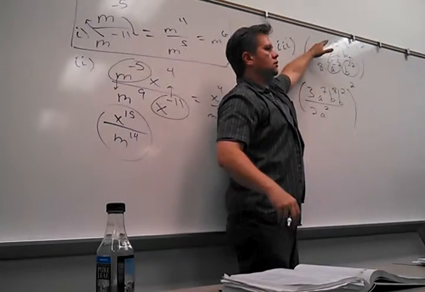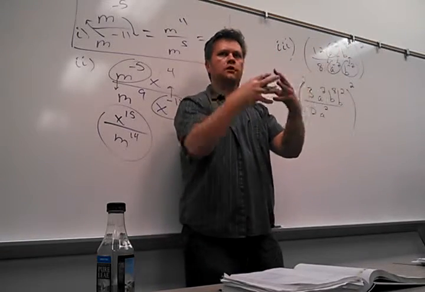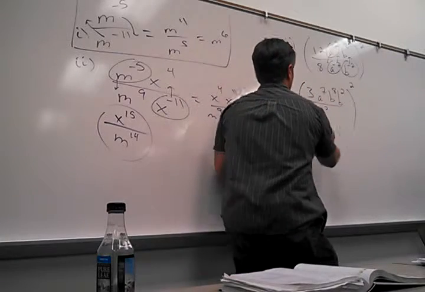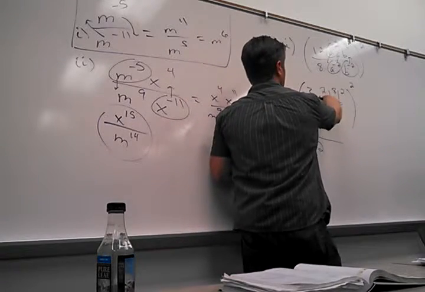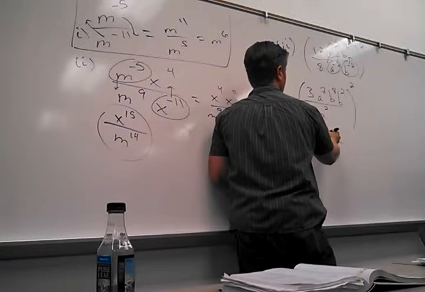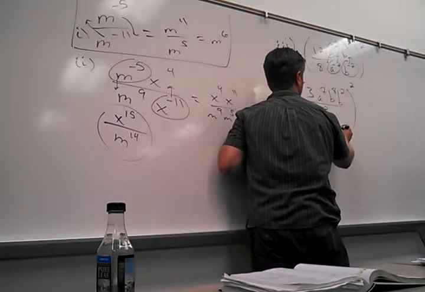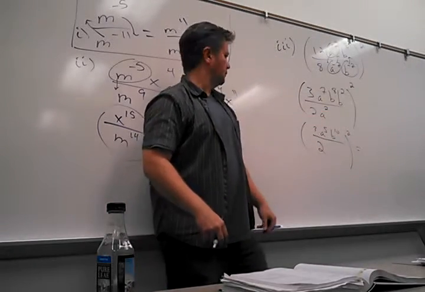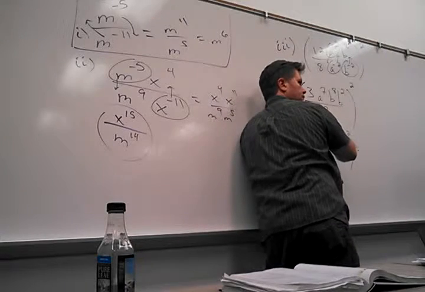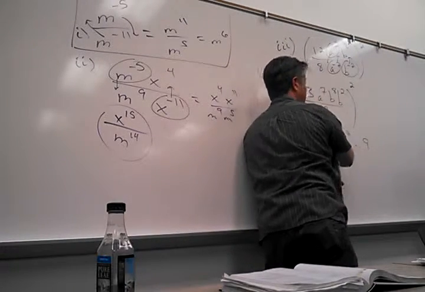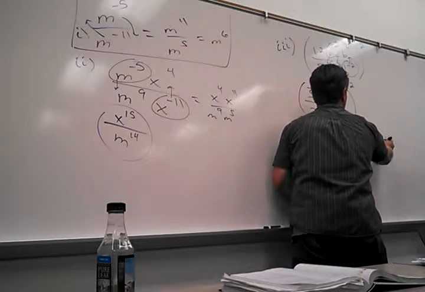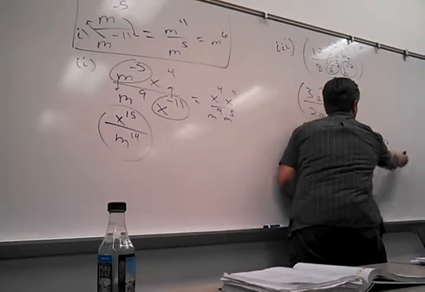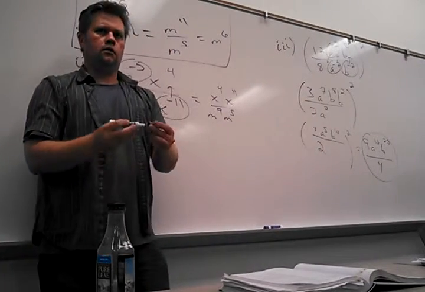So I've just taken a minute to rewrite it with no negative powers, and now that's a lot easier to think about on my next cleanup step. So what do I get here? I get 3 over 2. How many A's are left? 5. Where? On top. And how many B's do I have on top? And so the last thing, like we said earlier, is that square on the outside. Square 3, 9. Square A5, A10, B20. Good. 2 squared, 4.